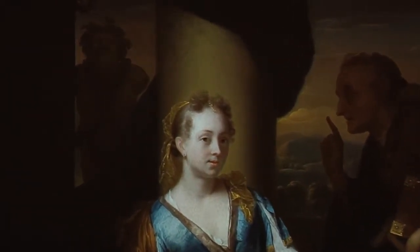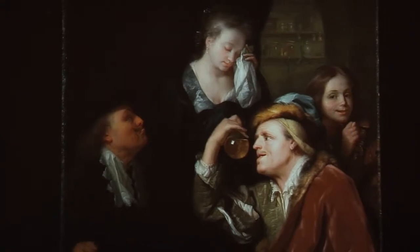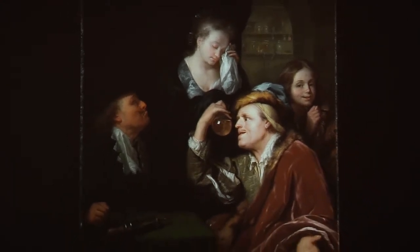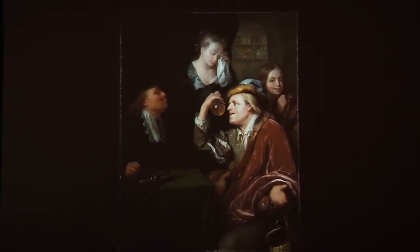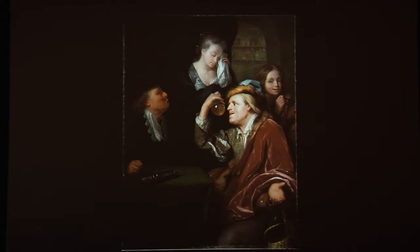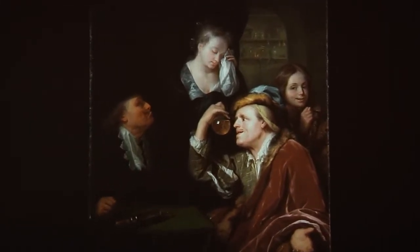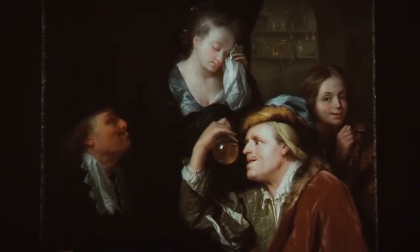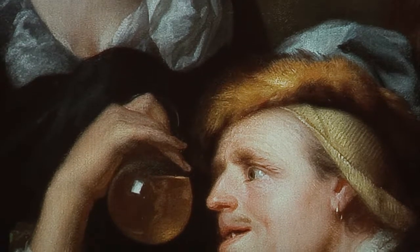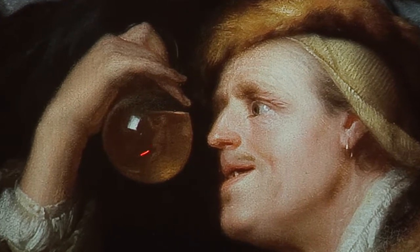And this painting has a companion piece, also made by Gottfried Schalcken, which shows how the story ends. The same young woman is now weeping because she is confronted with the consequences of her foolish behavior. While a boy at the right is making an obscene gesture, a doctor is conducting a kind of 17th century pregnancy test. It was thought at the time that by looking at the color of a woman's urine, one could determine if she was pregnant. To stress that this is indeed the case, the painter has depicted a very tiny child inside the glass bowl.